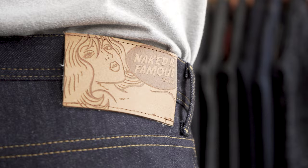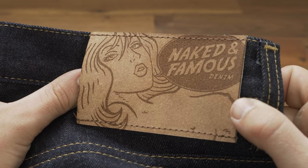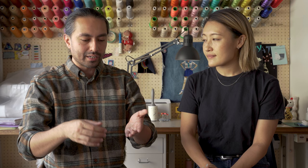Speaking of fitting with the spirit of the denim — the leather patch. The leather patch is made from recycled leather, not vegan leather, but recycled leather. It's kind of like particle board — they take a bunch of scraps of leather and compress them down into a chunk with a little backing. Then we press our Tragic Blonde logo in there as well. So there's a lot of salvaging of things going on in this jean.